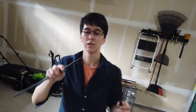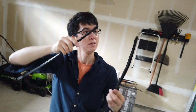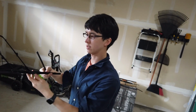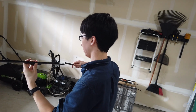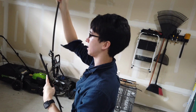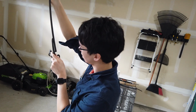Got the blade. One side has notches. It's like an arrow. One side does not. Look closely, you can see these notches. I'm going to figure out which way we're going to slide this thing in. It sits this way. I think it slides in one of these 2 ways. The notch side is last, I know that. I think it needs to go in this way. We'll slide it in there.